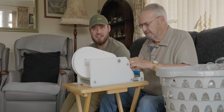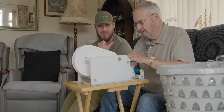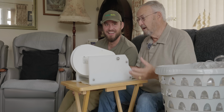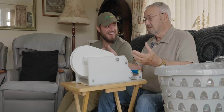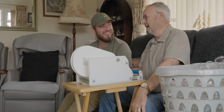But there it is, like I said, it's always a pleasure to be out with Grandad. We don't get much time together anymore because I'm so busy with Parker Baits, and obviously Grandad's so busy putting stickers on the pots. I've gone a bit off carp fishing when I see them jump in the water and lift up this 50-pound fish and say it's my personal best and they get showered with water. Yeah. Nah, I've gone back to fishing. Not your cup of tea.